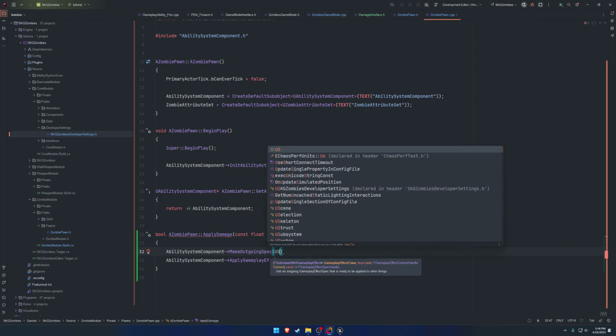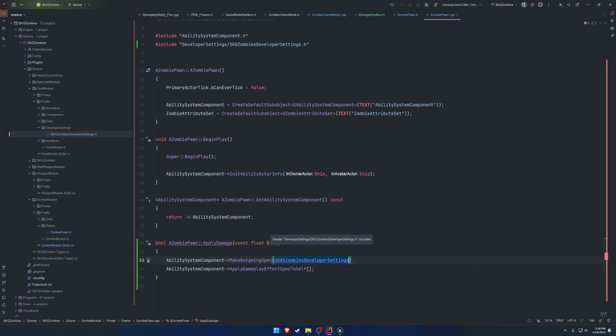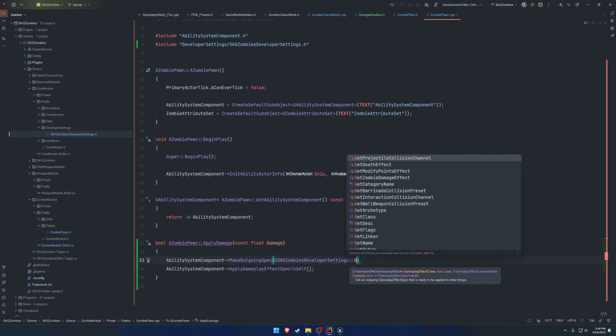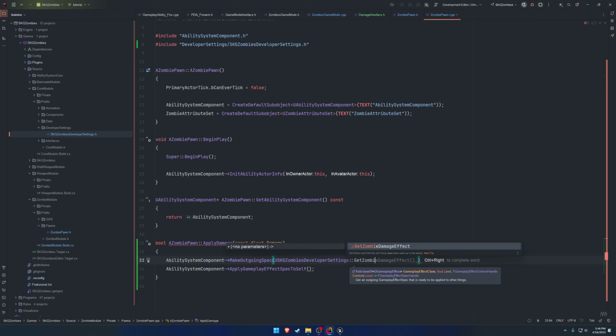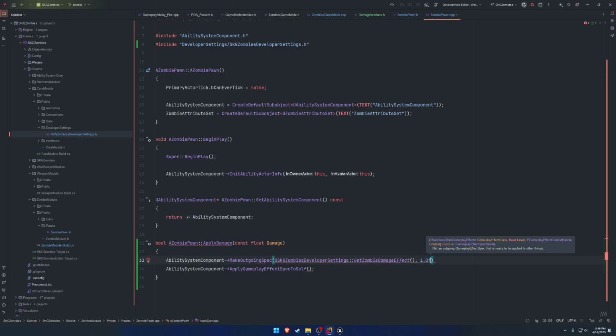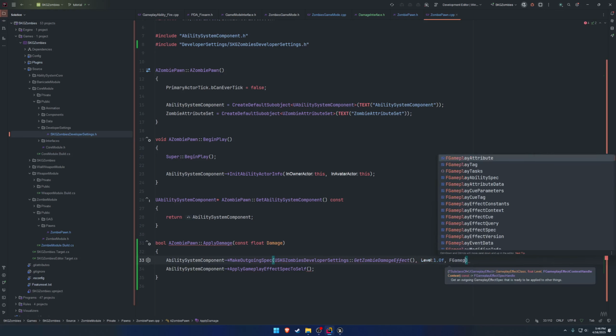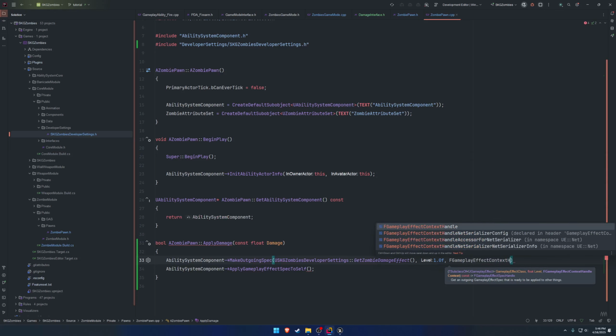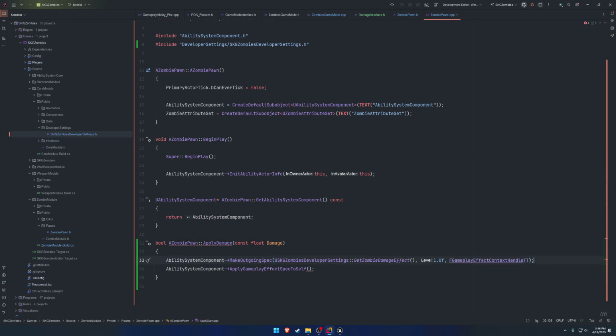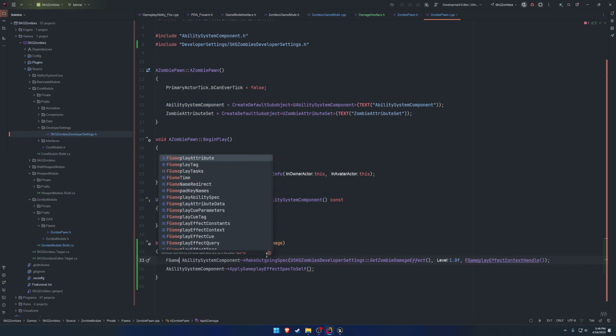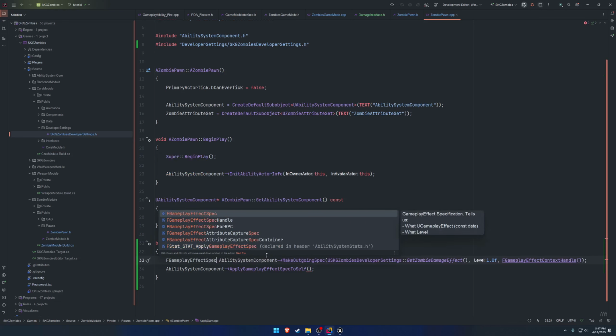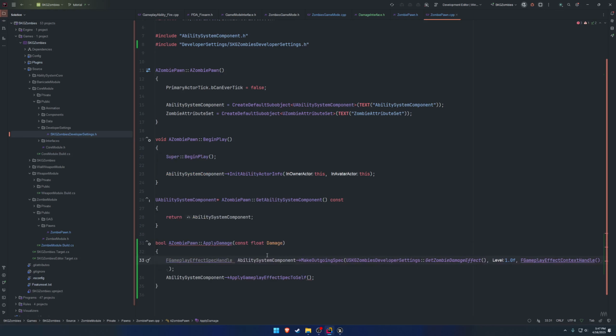So SKG zombies developer settings, and we want to call get zombie damage effect. Then the next parameter being the level, we'll just do 1, and then a new FGameplayEffectContextHandle. This returns an FGameplayEffectSpecHandle, and we'll call it the damage effect spec.